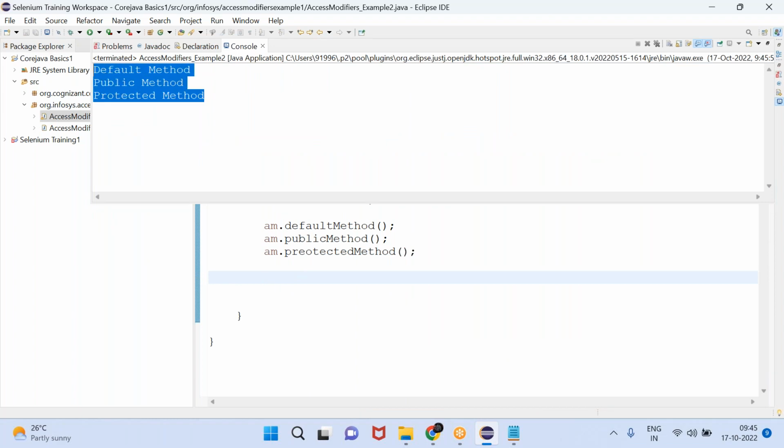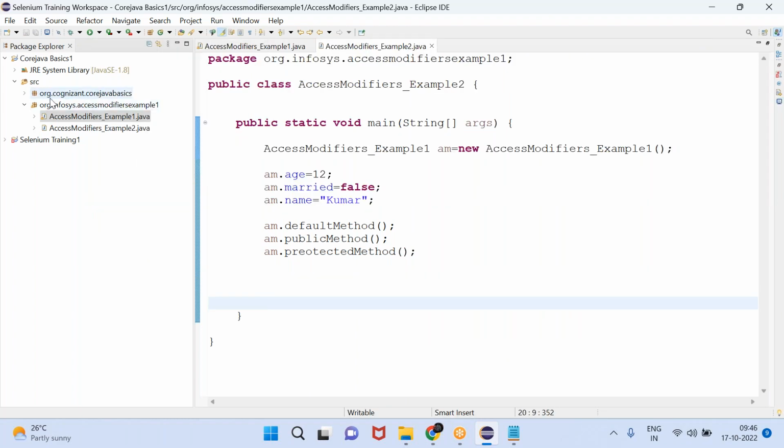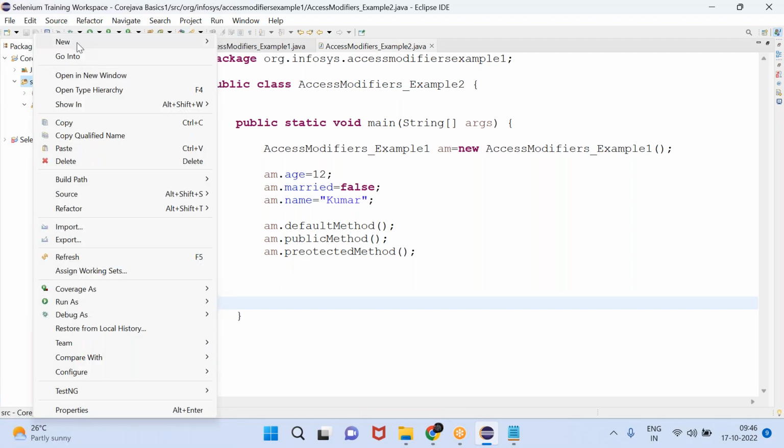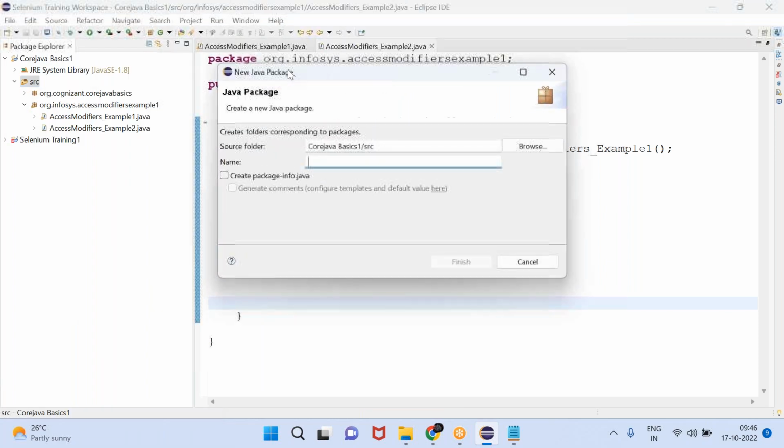Now we are going to access only 3. Same thing, see the difference about different package. We saw only in the same package, right? Now create another package, new, org dot infosys dot sub Capgemini dot access modifiers, example 2.